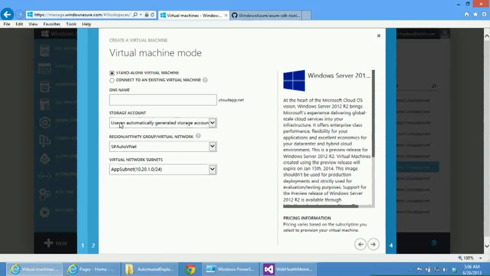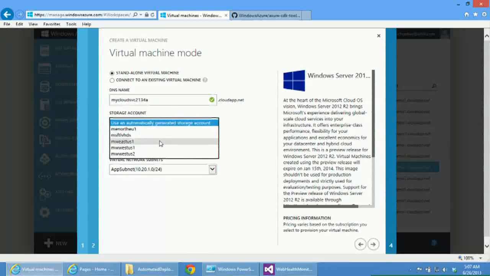It's a public DNS name. So your dns.cloudapp.net, and all of your virtual machines can live behind this. So you can have multiple virtual machines all with a single public IP address, which makes it interesting for dealing with ports. So this acts as a container for all your virtual machines, especially in a SharePoint farm. They'll all most likely be in the same cloud service. So I can say this is going to be my cloud service. And it does have to be unique in a .cloudapp.net URL space.